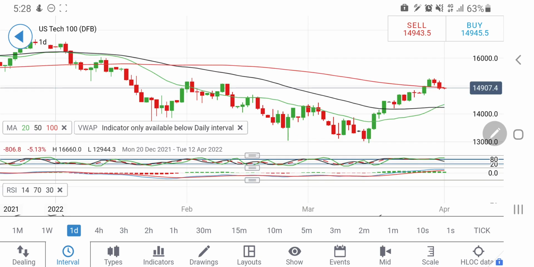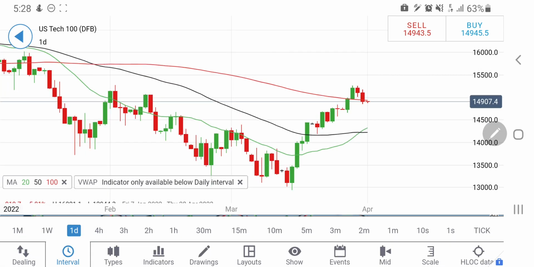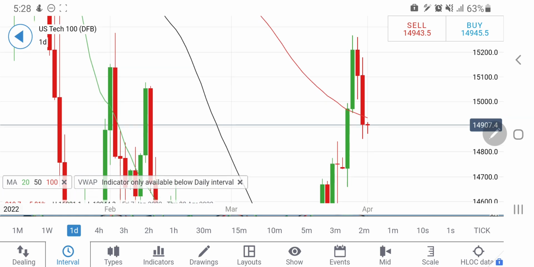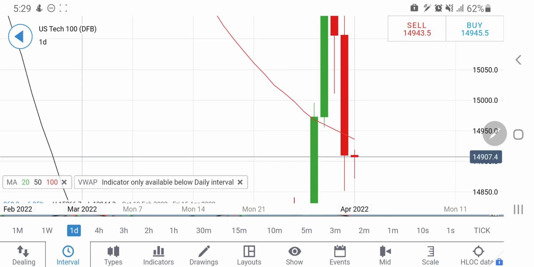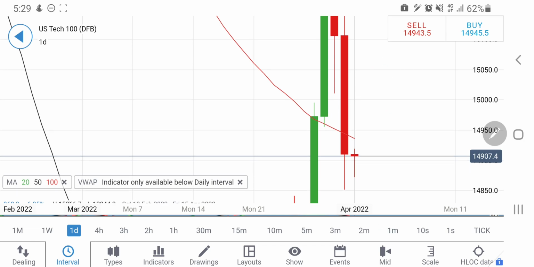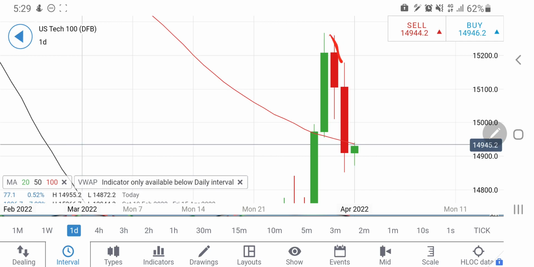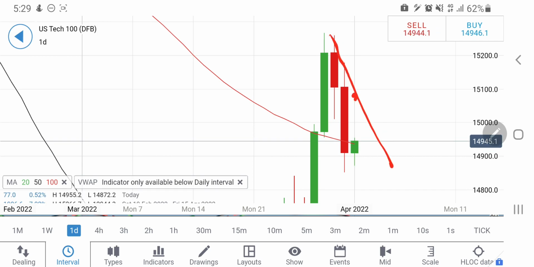And coming back to the daily charts, on the daily charts throughout the day we have seen higher lows here, and the resistance at around 14,950, 960 from the 100 period moving average is very much there. So if it trades above 14,970, that is this zone, if you see it trading above this, then definitely one can go long. How high could it go? It can again come back till towards this zone, that is 15,100.